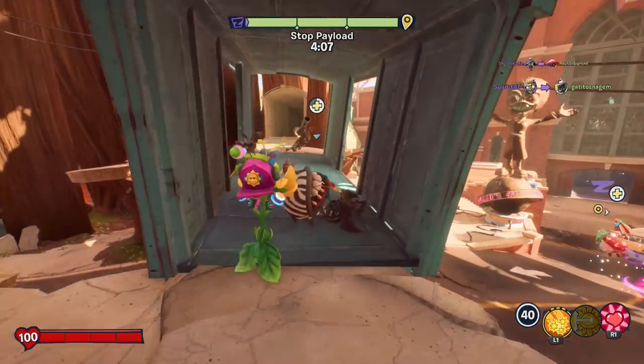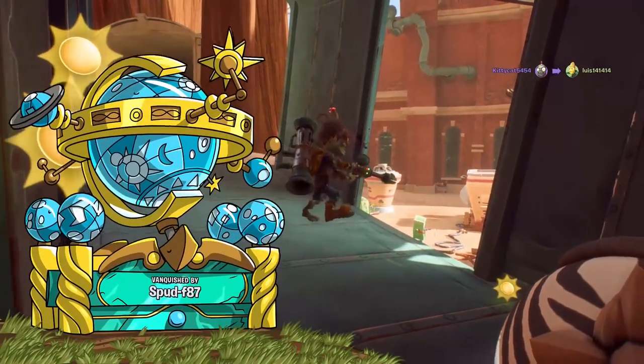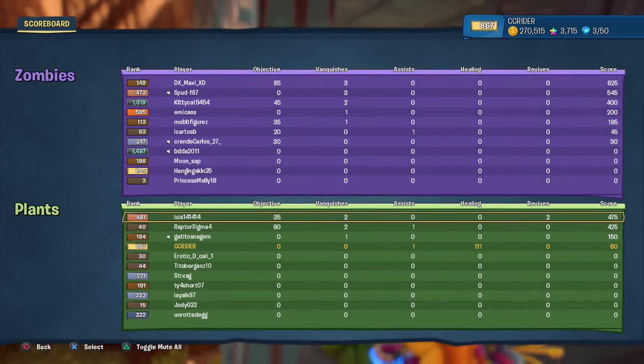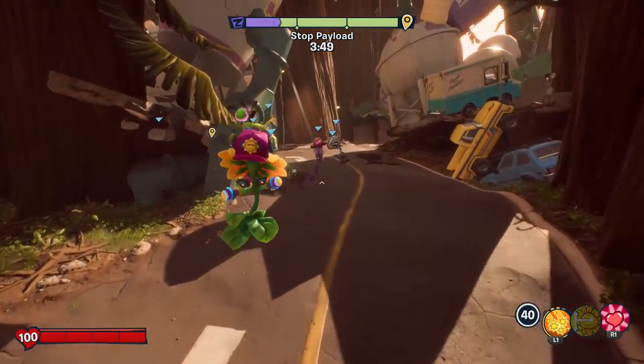Let's try to get out this way and, oh no. Revive you. Oh no, no, no. Oh man, he can vanquish so quickly. That was tough. It's such a long walk when I get vanquished. I need to be more careful, but the zombies are everywhere right now. I think a lot of people who were on my team before are now on the enemy team. So we'll see how tough this might end up being.